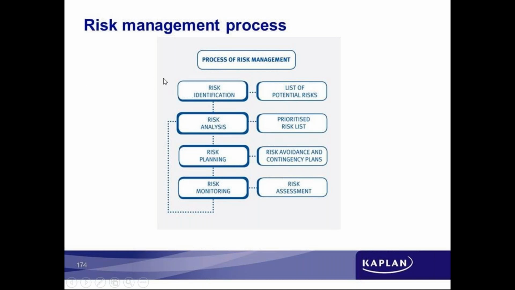So risk management: first you identify, meaning what are the risks that the company is facing. So you put a list. Then you analyze, right? Prioritize. Not all risks are worth managing. Right? If you're going to lose cents, then there's no point putting a lot of controls in place, because the cost of protecting against that particular risk is more than the benefits that you derive.